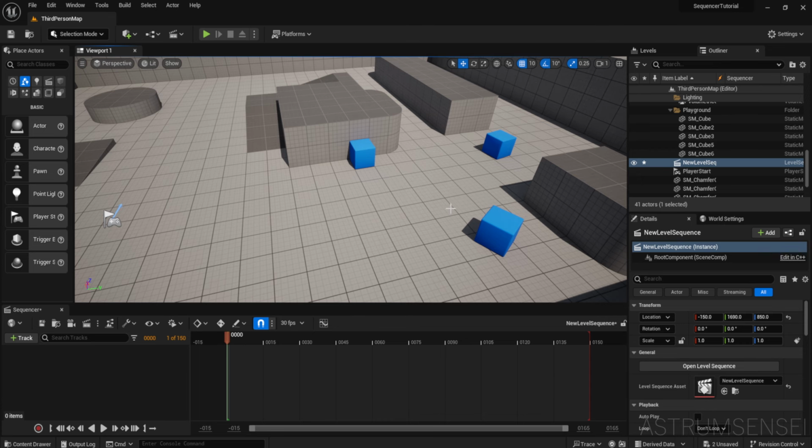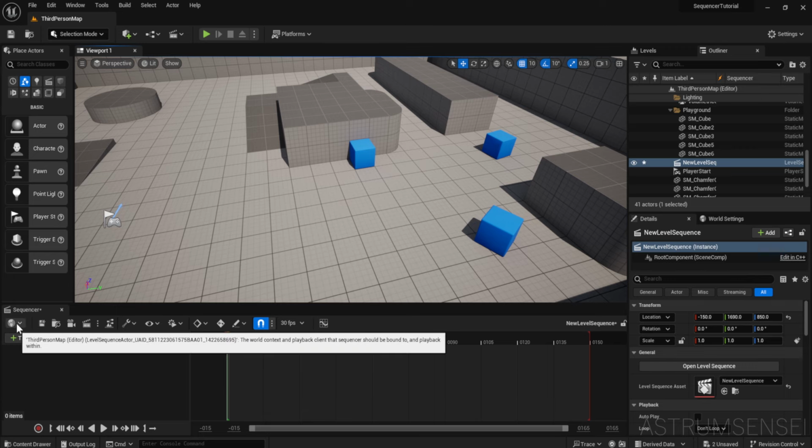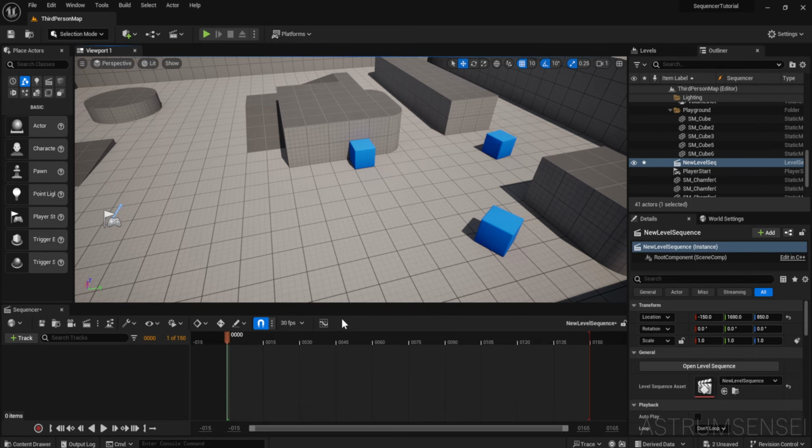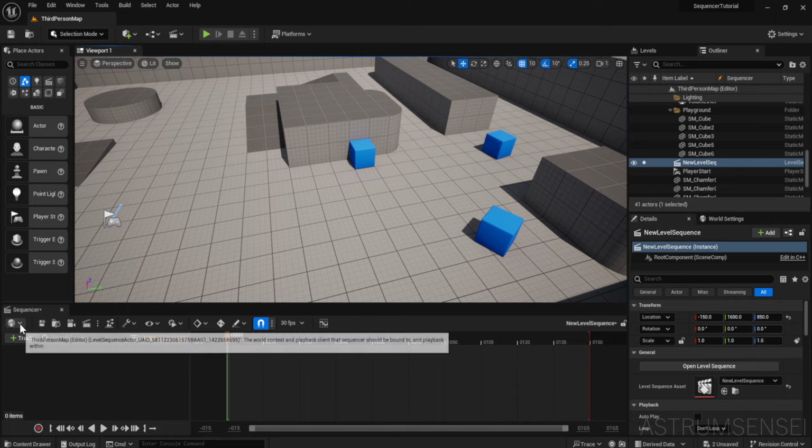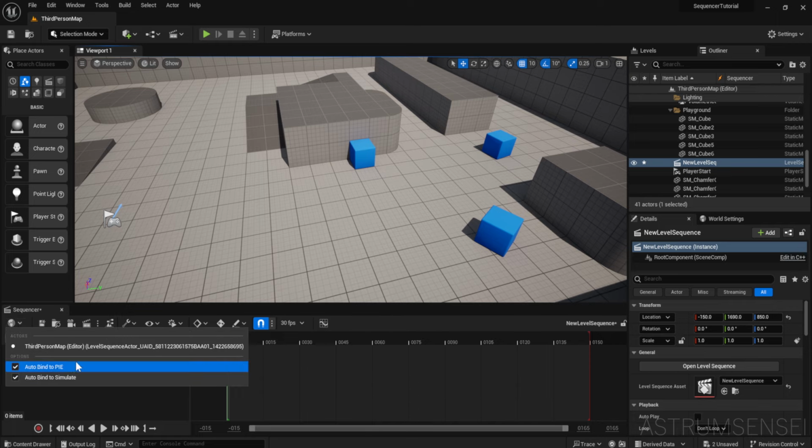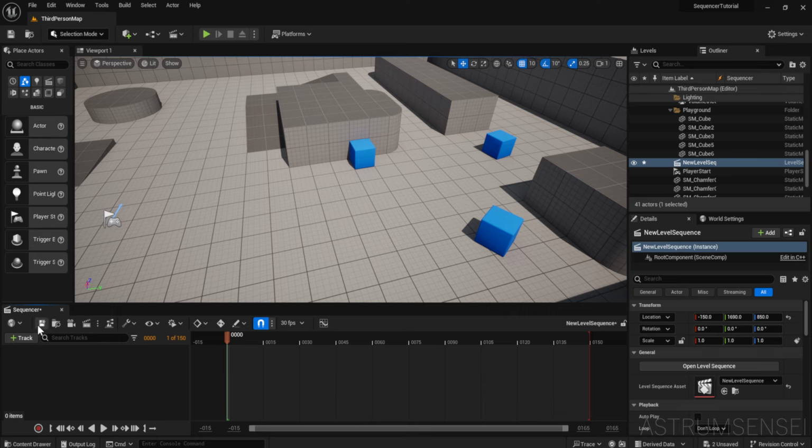So yeah, let's take a quick tour in the sequencer first. I'm gonna try to go over everything, but if I don't cover something or if I'm not very thorough with it, then we'll definitely come back to it while doing the process. So first thing we have, which is this button. This one is actually like the map, which map the sequencer is opening.